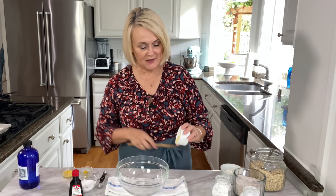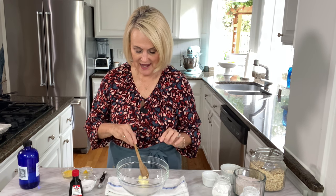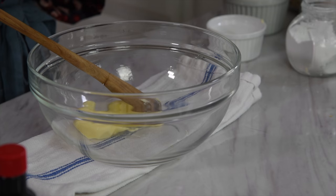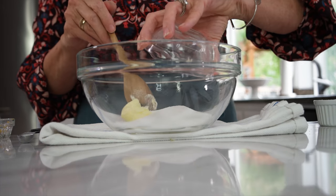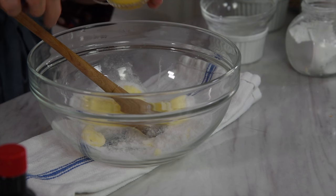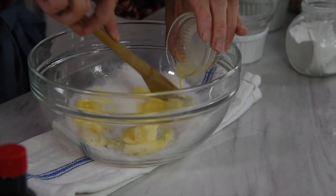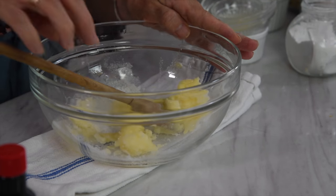And we're going to start with the same ingredients, but we're going to make just a couple of little tweaks. And so we've got our butter. Now, instead of using white sugar and brown sugar, we are using all, so we're using 4 tablespoons of granulated sugar. No brown sugar. And then we're going to add in our 1 tablespoon egg, just like we did before.